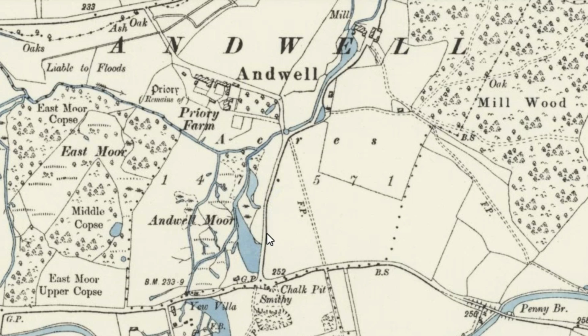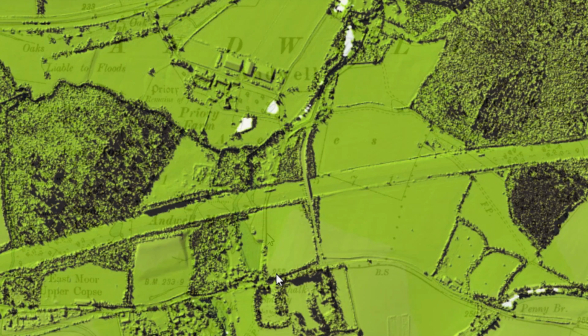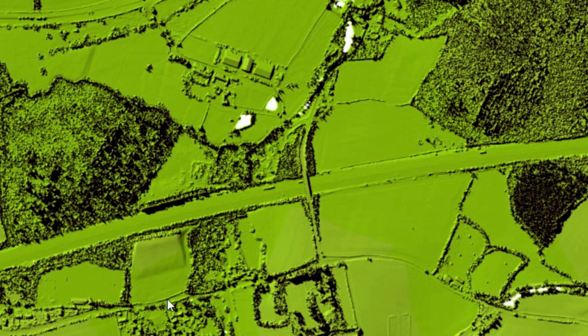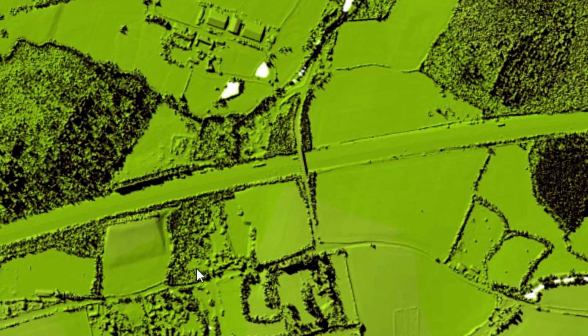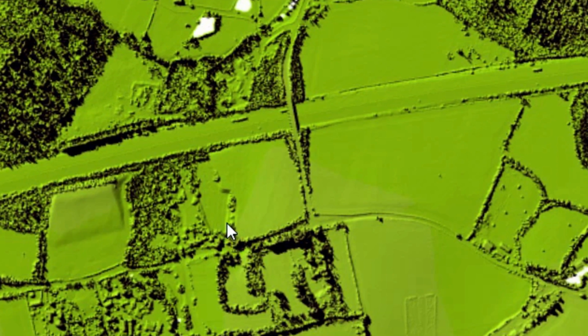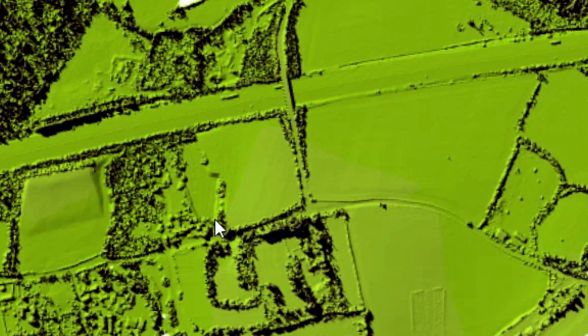And we can get a clearer view of that if we look on something called LiDAR. Okay, so this is our LiDAR map. LiDAR stands for light detection and ranging. It's a kind of radar which scans out most of the features on the ground, the smaller features, and it allows the bigger features to be picked out quite easily. Now here is Greywell Road. You can still see that quite clearly, and our road is just visible. You see it there going off there where it wasn't visible before.